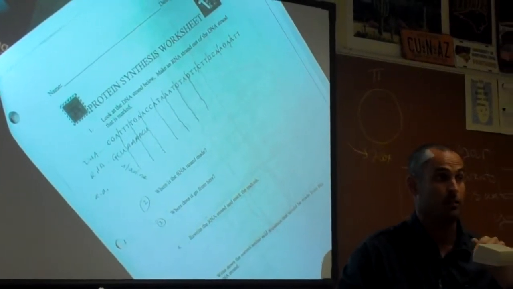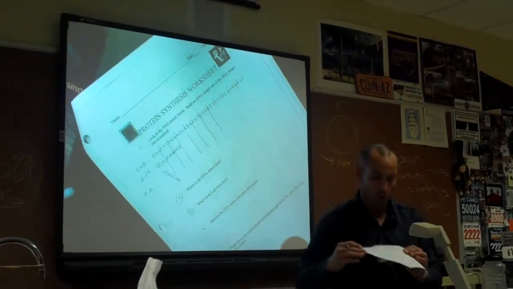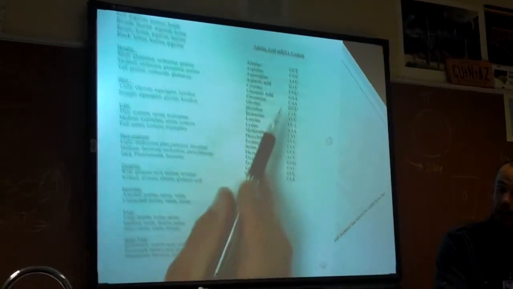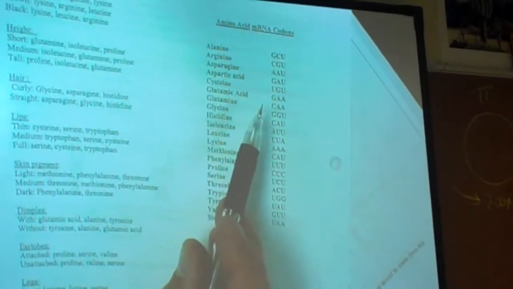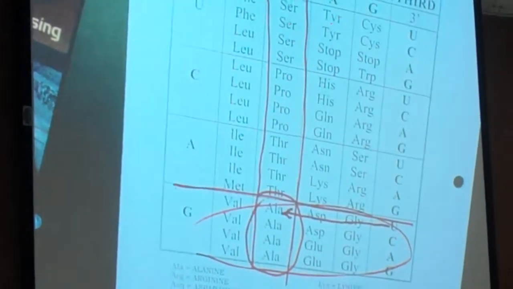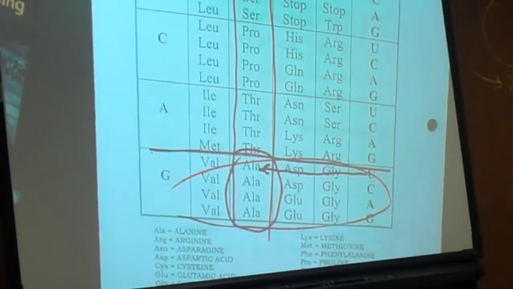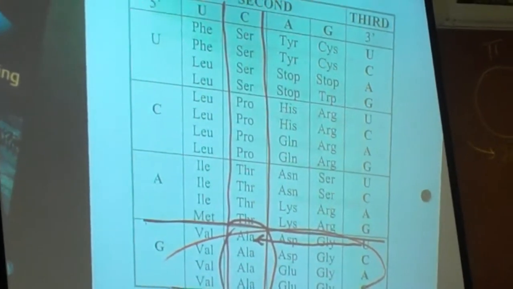Some of them will be simplified ones. There's one right here. Look, we're not going to have to memorize this chart. There's one where I've actually knocked out the 64 different combinations, and I put down here just these. GCU, I just put down the basic ones. And I said, just be able to go back and forth from it. So watch. Go to the back of your codon chart. Let's try this a couple more times. Here's your codon. Get the amino acid in your head. The codon is CCG. Don't shout it out. Look and find out what the amino acid is.